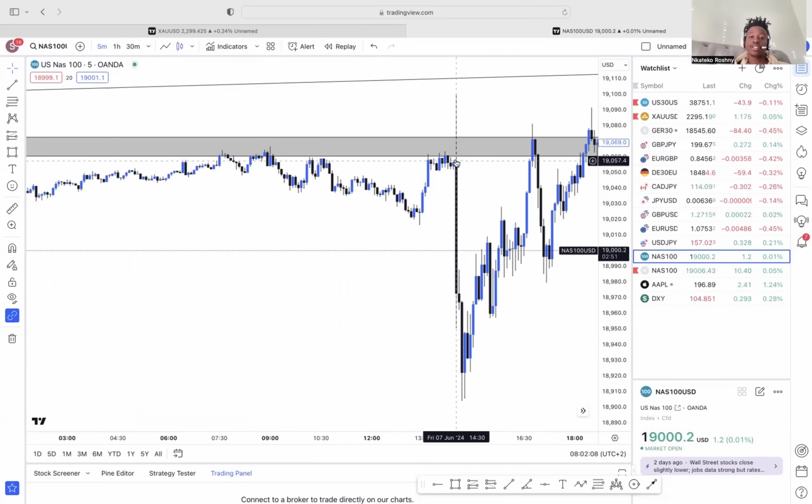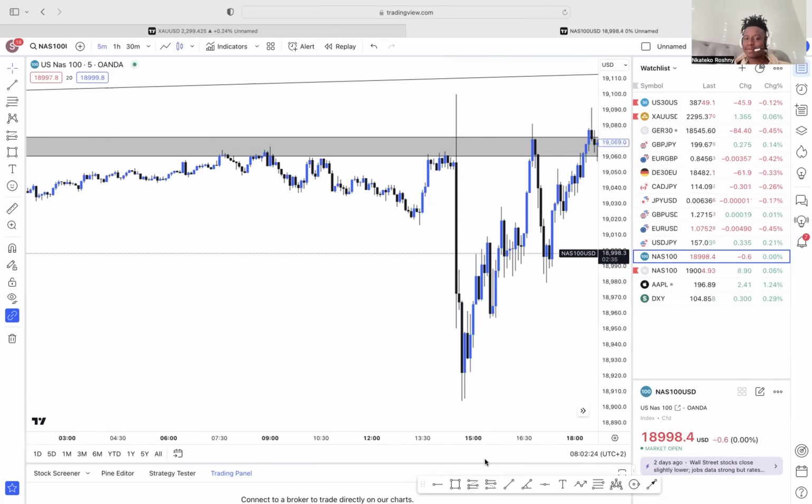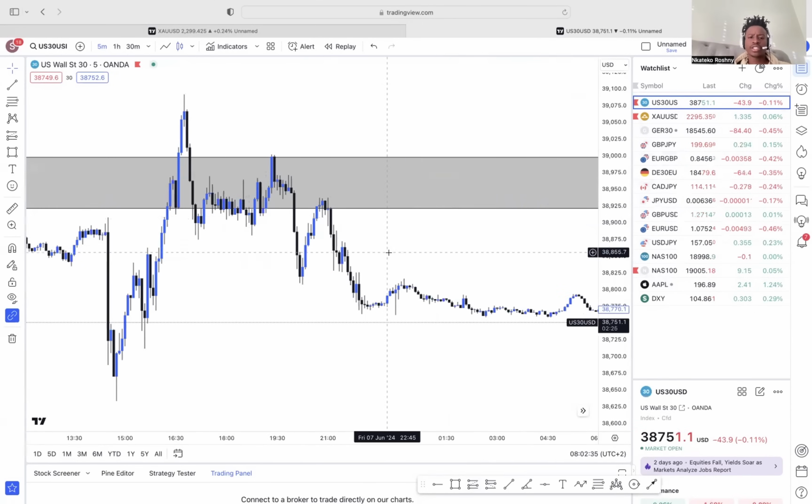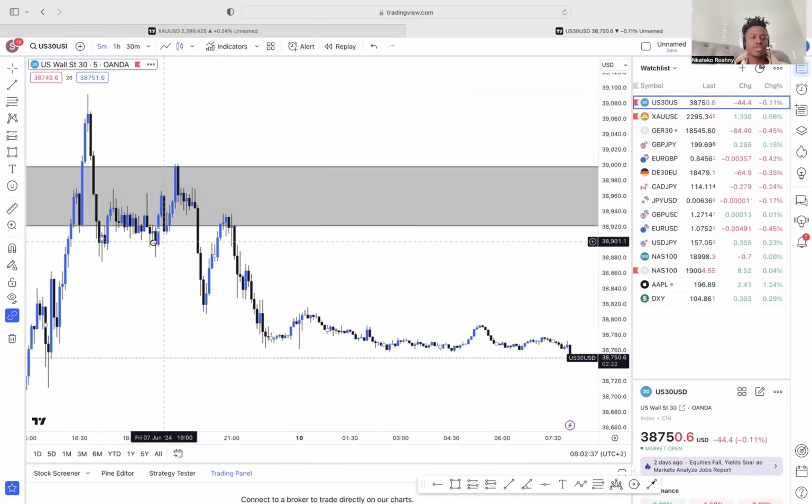Yeah. So you see, even this side, we had a rejection. It rejected and then went this side. And then the next thing, it went to the bottom. Those are fundamentals. So you see, that one rejected down. This one rejected up. And then it went down. The other one went up. It's the same thing. You understand? Me, I personally entered US30. The most asked question is, what was the reason for you to enter US30?